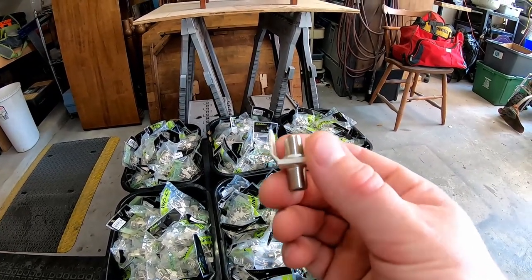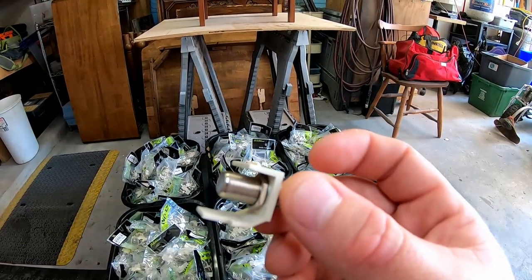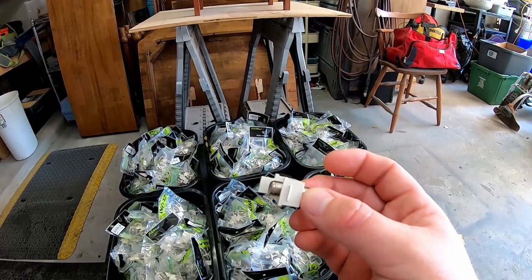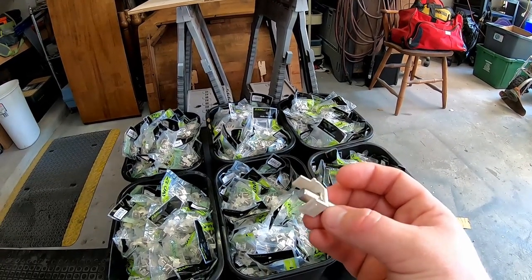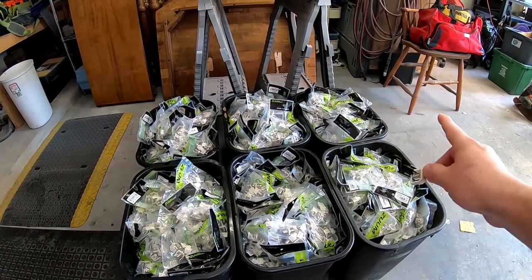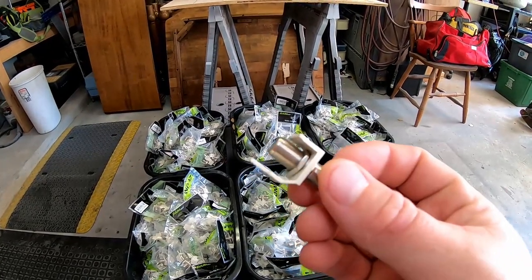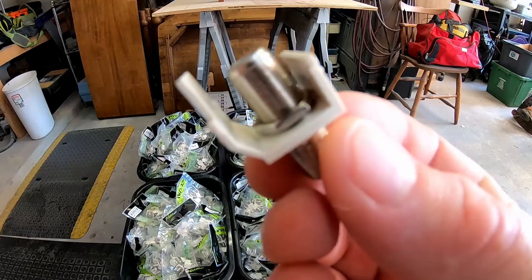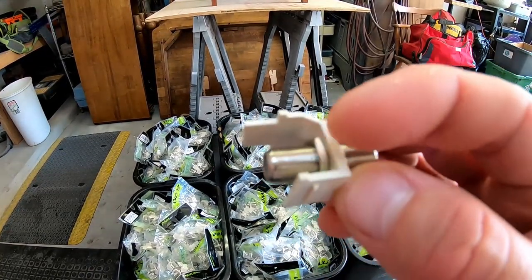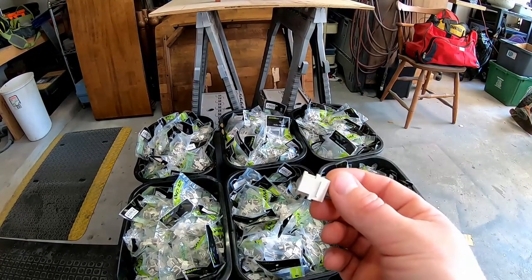But what we got to do here is every single one of them has a little plastic piece on it that we have to get off to clean this sucker up. So what we're going to do is set up a little assembly line, where we go through and empty all the packages into a container. Then, since I can't really get a socket on there, I found that putting it on the angle grinder and trimming it down a little bit makes that plastic piece pop right off. It makes for a quick job.